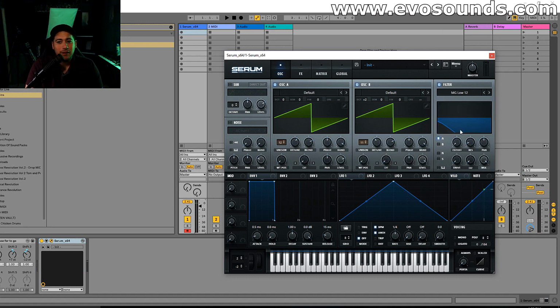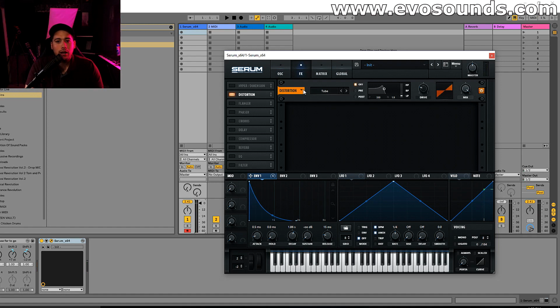Now the cool thing here is if I lower the filter down and route both of these through it, nothing comes out, and then I can use the sustain down and apply that there to open the filter up. Now let's say if I go down -1 or 2. The decay increases how long it stays open. So we got that rave stab.